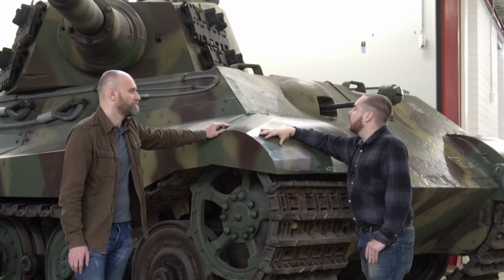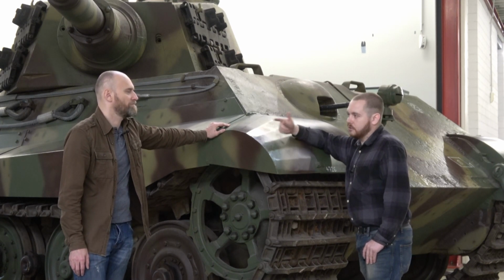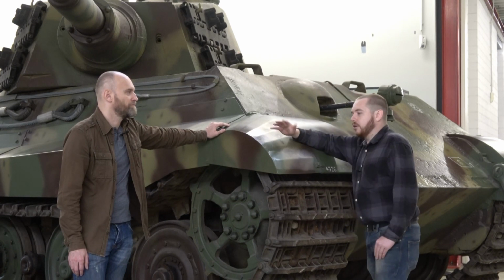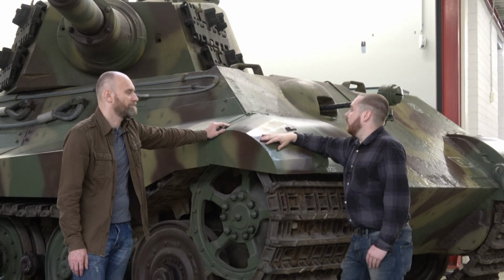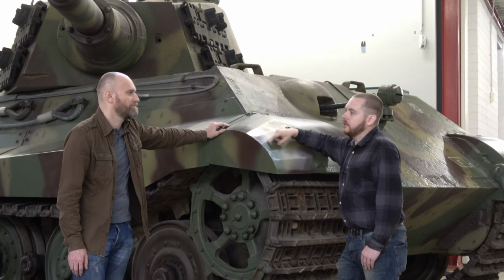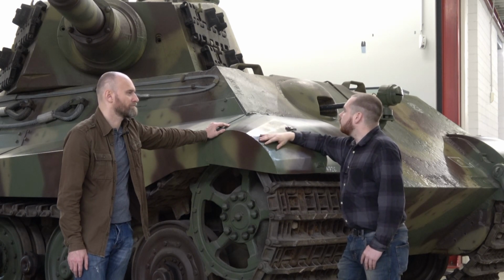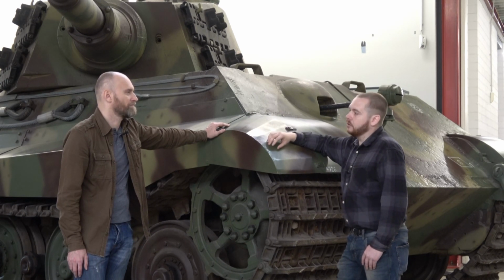I read a lot that you can remove certain parts of the fire control system so the enemy can't actually use the tank to shoot, but maybe to drive. From the Eastern side, I read stories about removing the engine oil and keeping the engine running until the engine gets damaged so it can't move away. Or putting a hand grenade into the elevation mechanism of the tank to damage it so the tank can't be moved.